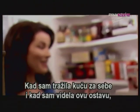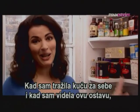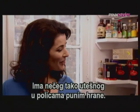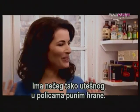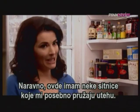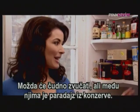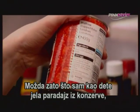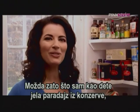You know, when I looked around this house before buying it, it was the minute I saw this larder that I knew I had to have this house. There's something so comforting about a cupboard full of food. And of course, I have my special little items that are especially comforting to me. And strangely it sounds, but these tin tomatoes are one of those things. Maybe it's because when I was a child, we used to have tin tomatoes hot on fried bread.